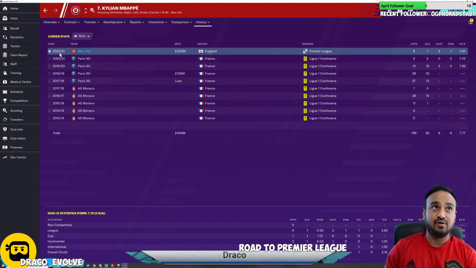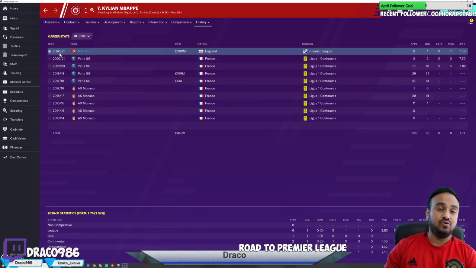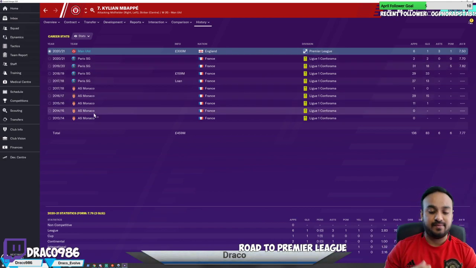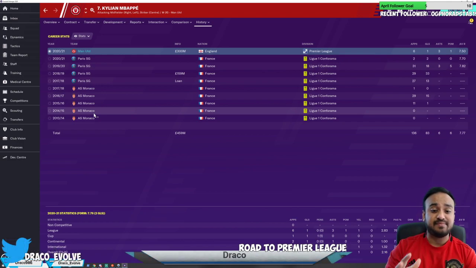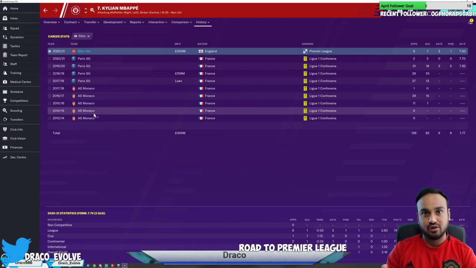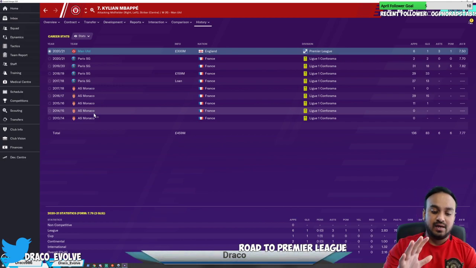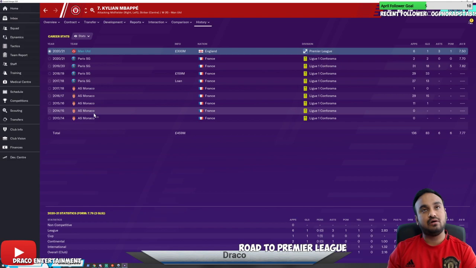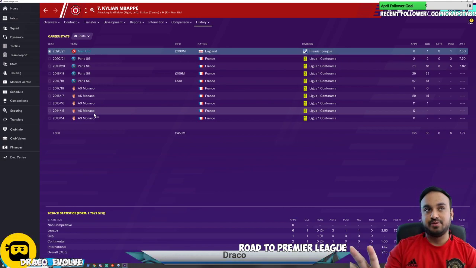I am on season 2021, the summer that just went past. With Mbappe, there's a trick. Once you make a bid for him around June, when the season finishes, you can agree the fee with PSG, but unfortunately Mbappe is on France duties and will not be willing to talk to you. So you just have to wait until July. When July hits, just go for it, and he's willing to talk to you.